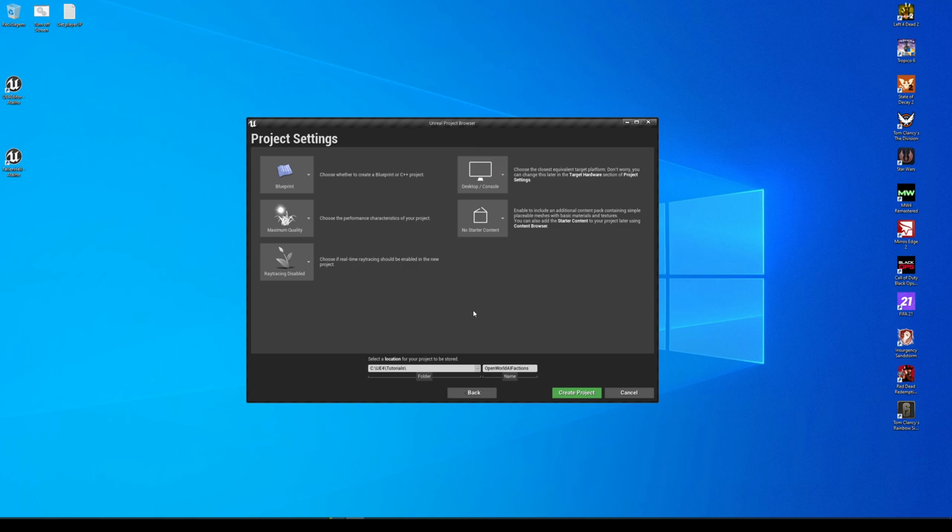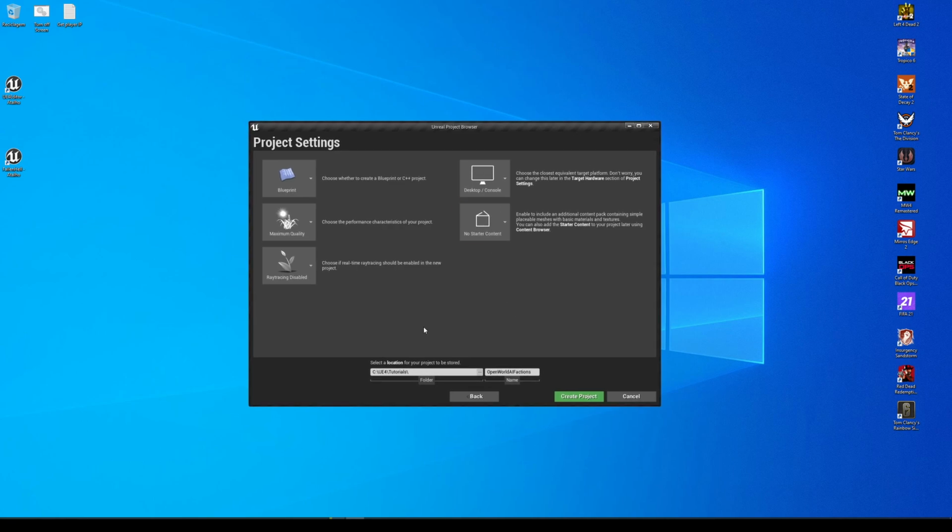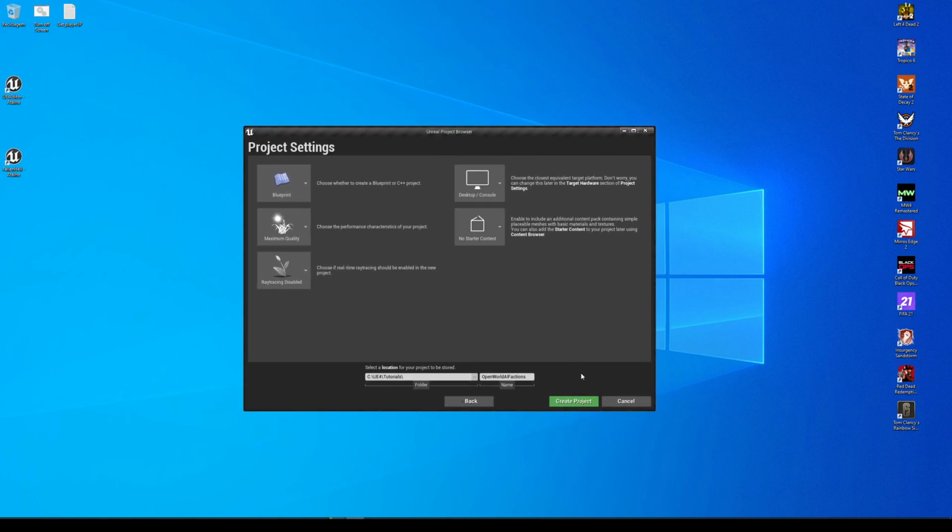So a little bit of background for this. The project that I'm working on is an open world survival game, and I basically want NPC factions in the world, but it's also a co-op game, so it has to be ready for multiplayer, with all the things that are going to come depending on that. So in terms of performance and network usage, if you want factions on a huge world, you're going to have to find a way to have hundreds of NPCs in the world, but obviously they cannot all be active at the same time. Otherwise, there are going to be huge performance problems. So yeah, we're going to look at all of that.